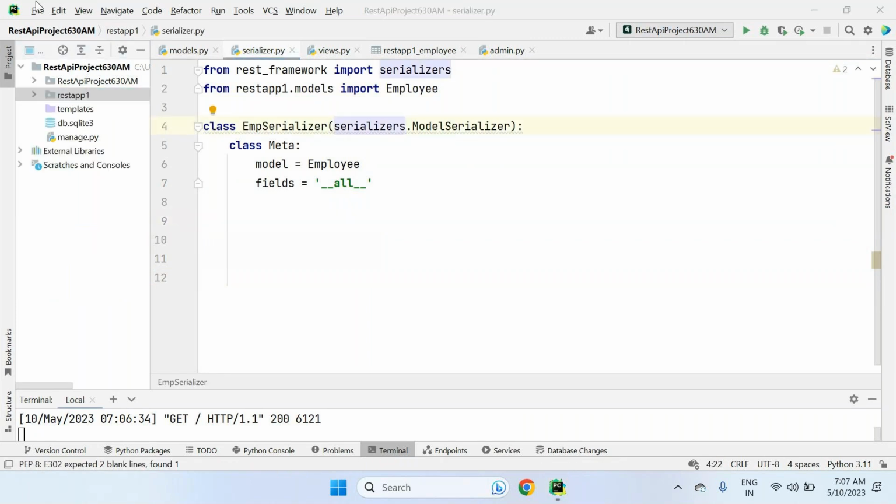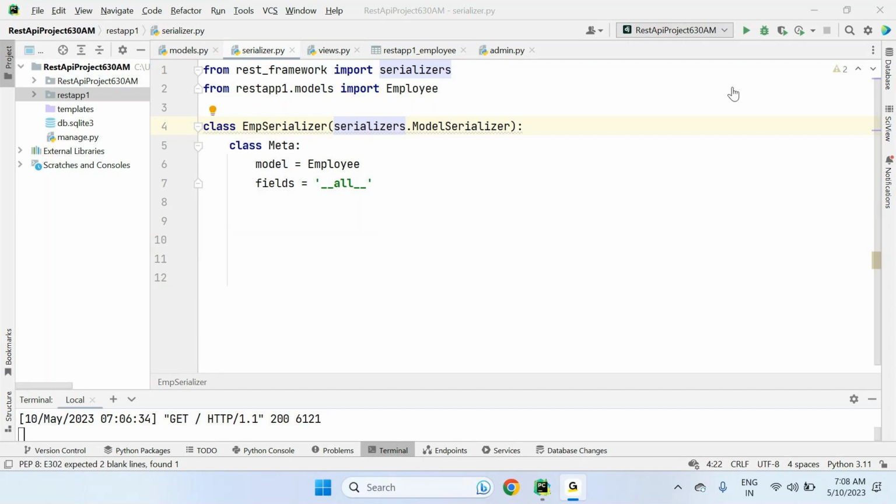Like this, we need to create many applications. But from tomorrow, when I start this REST API coding again, you may feel it is a bit complex because I'm going to write completely manual code for a few sessions, 2 or 3 sessions. Once we cross 2 or 3 sessions, you will feel very comfortable, because REST framework provides a lot of built-in classes. Using those classes only, I'm going to perform CRUD operations, so that you don't worry about the coding which I'm going to write from tomorrow's session that may be a bit complex for you.